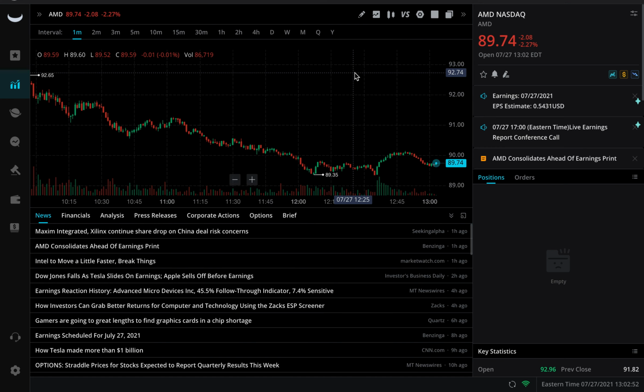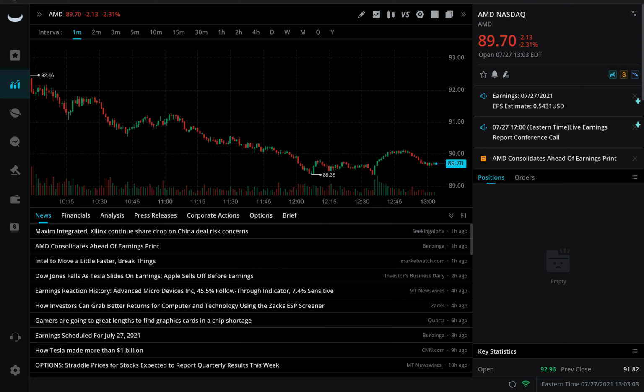Now, the very first thing we want to do here is go ahead and search the stock that we want to sell put options with. And so if you go to the top right, and you may not be able to see this here, there is a search box up here that says symbol/name. In there, you're going to click in it, and you're going to type the ticker symbol for that stock. I'm going to use GM for this demo.